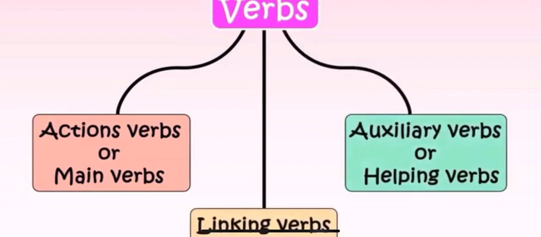Here, we will be seeing three verbs. Action verbs or you can say main verbs. Action verbs are also called as main verbs. Secondly, linking verbs. Linking verbs are the verb which links the sentence. And third is auxiliary verb or you can say helping verb. Now, let us learn all these three in detail.